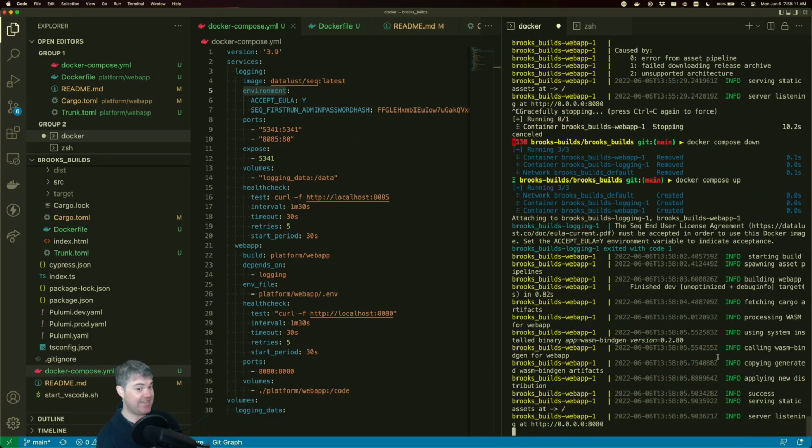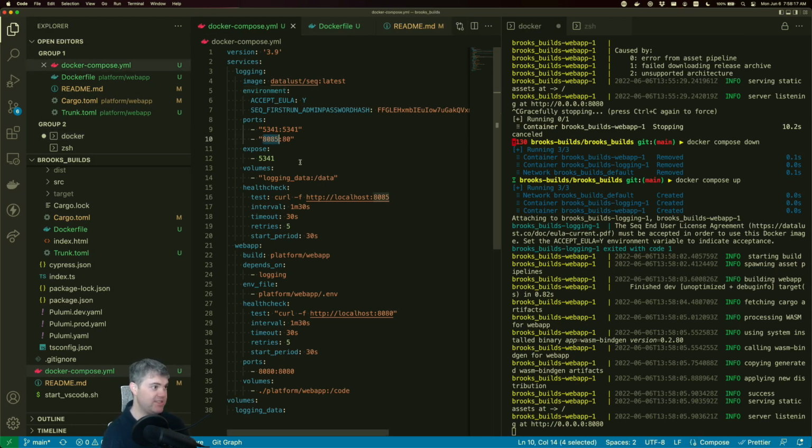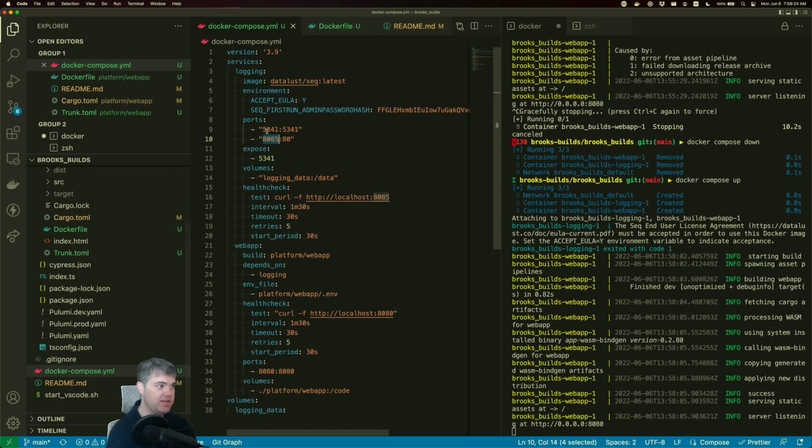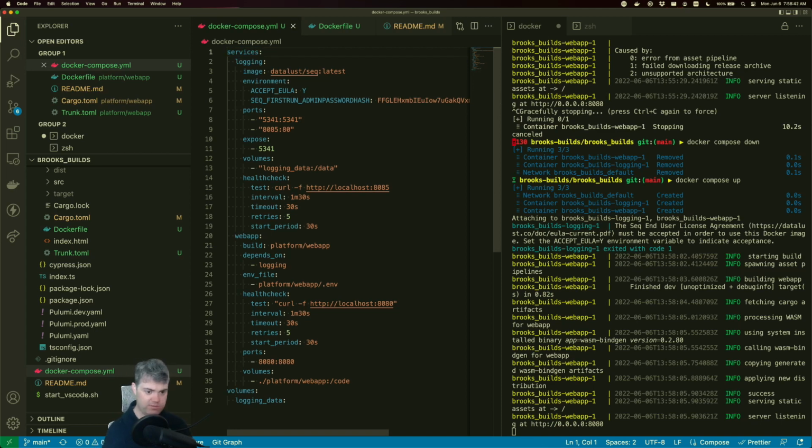However, that did fix our trunk app. So trunk is working correctly. Sec now is not. So we should be seeing 8085 inside of here. You're not connecting because this is not working. So I think we can just remove the version from there completely.